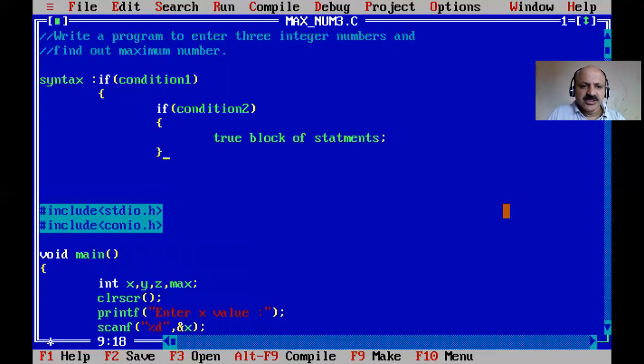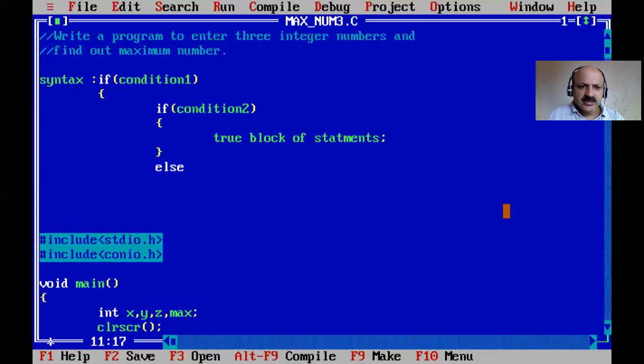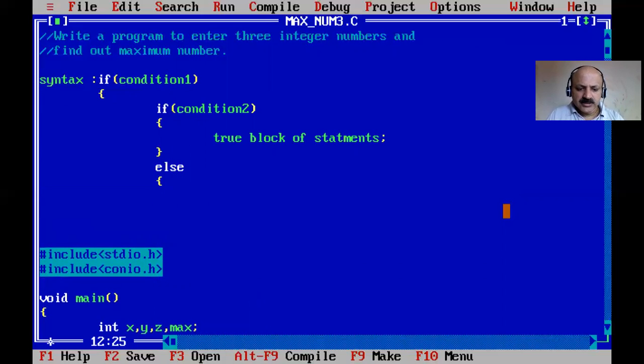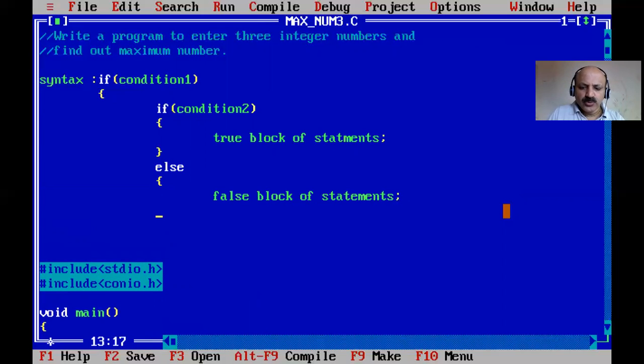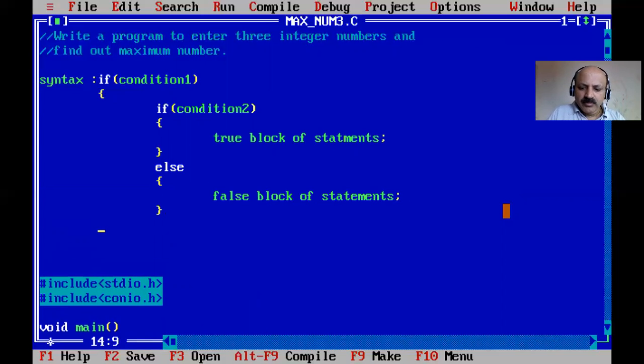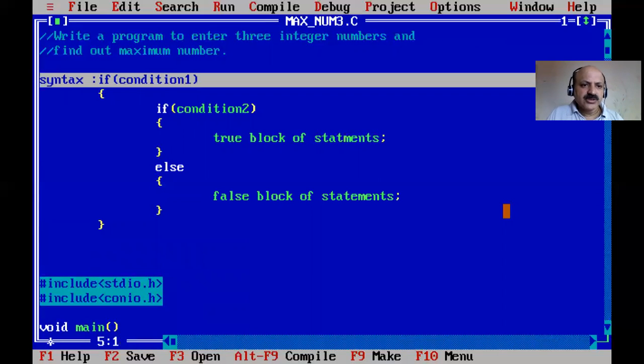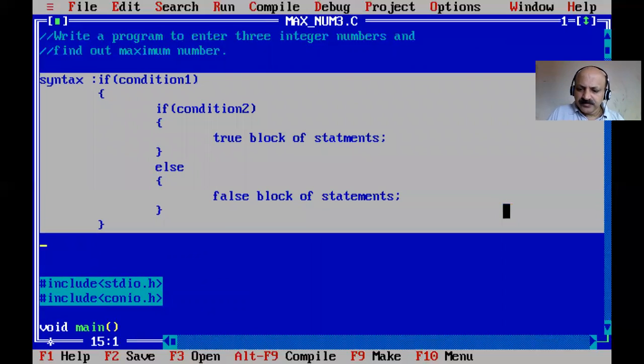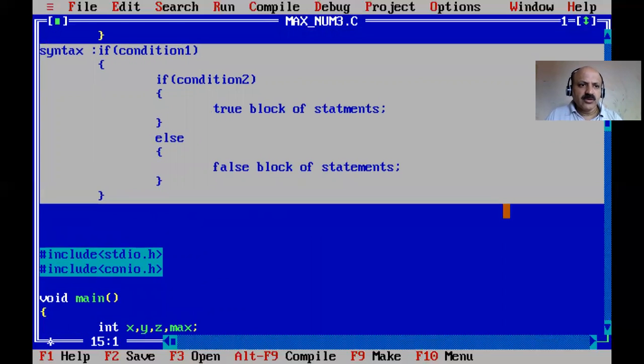So if this condition is true, then this block is executed. Otherwise, if this inner if is false, then the false block of statements is executed. So I just write it for you as board work, and now I complete this if, then copy and paste, and remove what is not required. I just explain it for you.